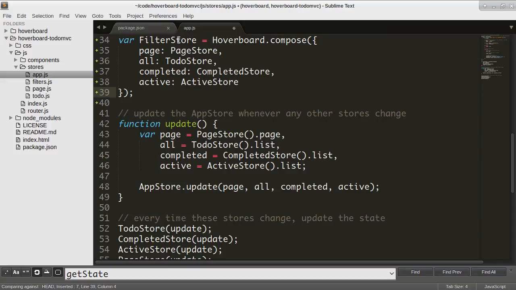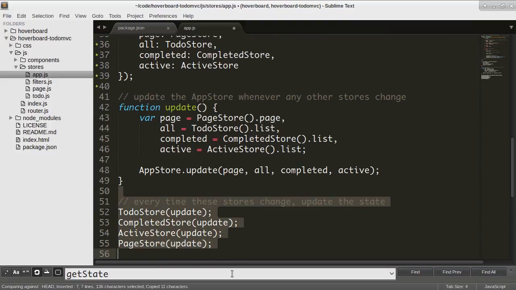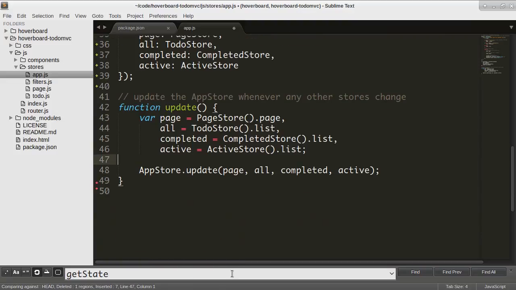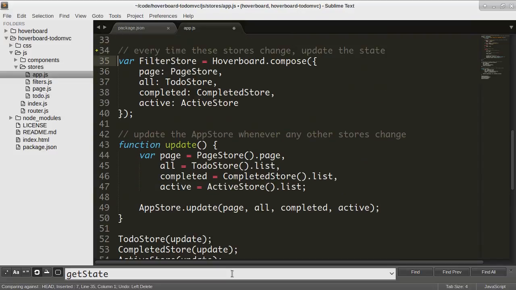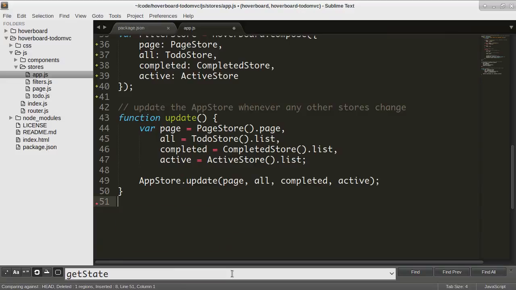And then instead of subscribing to these 4, actually I'll reuse that comment, so I'll move that comment up. Every time these stores change, update the state. And instead of having this weird update function, I'm just going to subscribe directly to this, and I'll get state instead of page, all, completed, active.